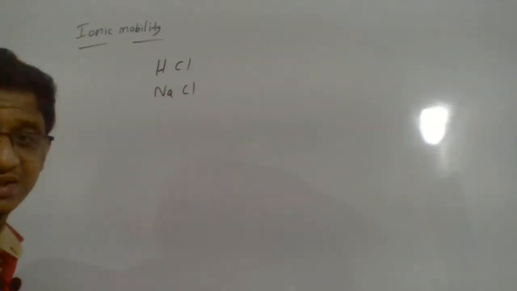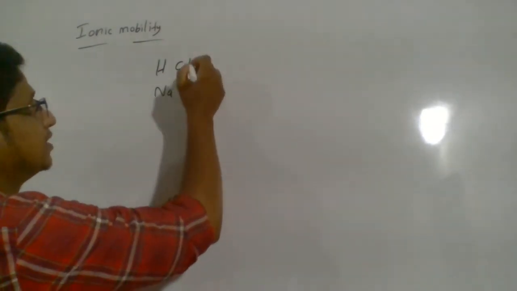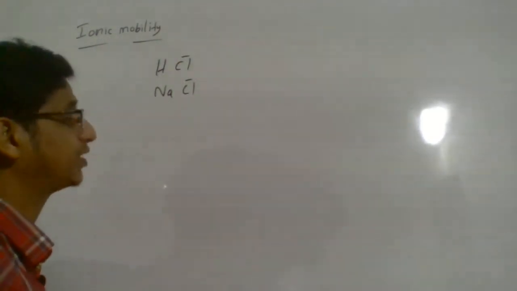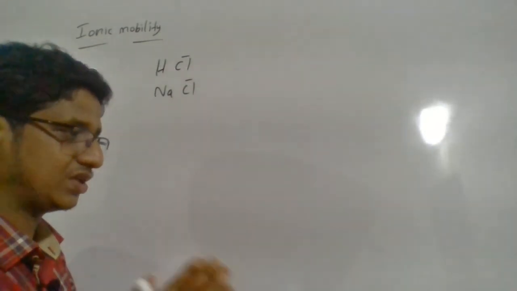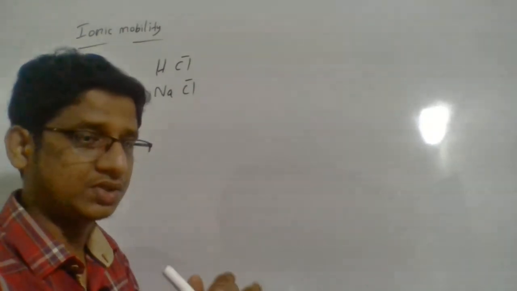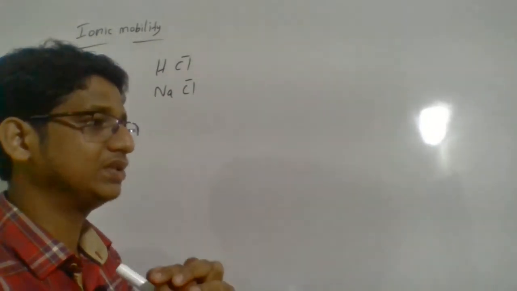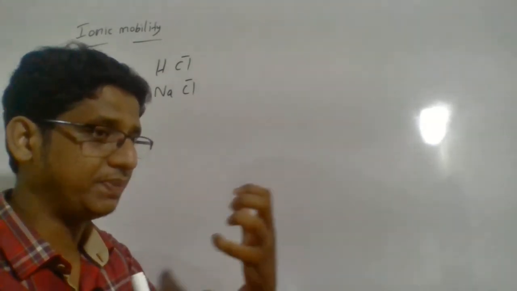It is observed that even though HCl and NaCl both are strong electrolytes, they contain a common ion, that is the Cl minus ion. Now imagine infinite dilution. We have already discussed infinite dilution: the ions are actually free from all kinds of attraction because so much volume is available. So infinite dilution means they can absolutely independently contribute to the molar conductivity.